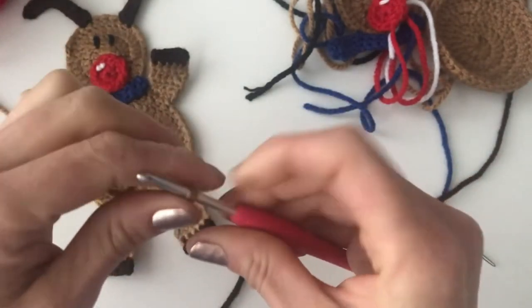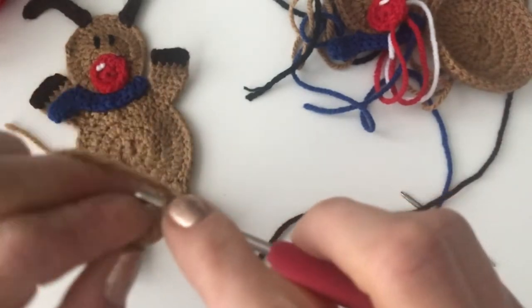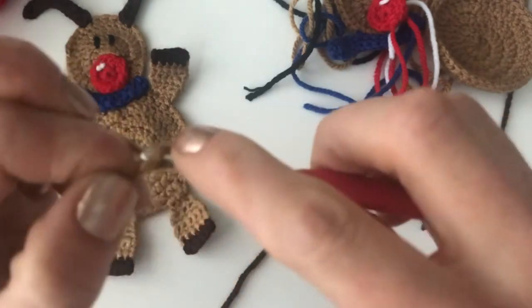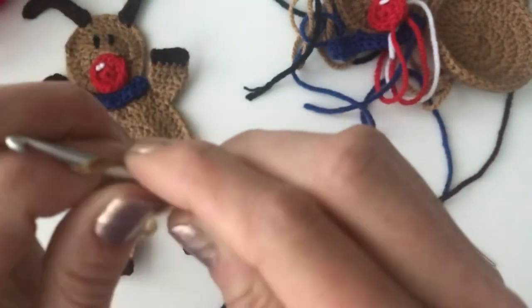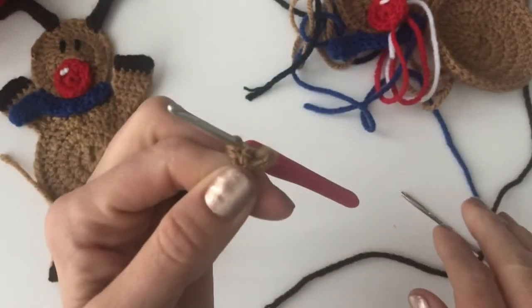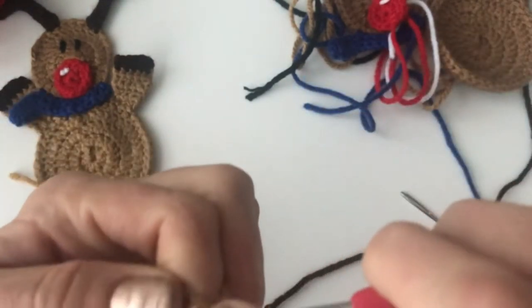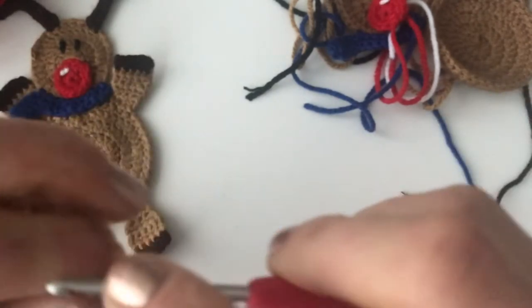So when you make that beginning chain, make sure you leave a really long tail for yourself to sew onto the body. Okay, so we chained 4, so now we're going to single crochet in the second chain from the hook and in those remaining 2 chains. Okay, so you have a total of 3, okay? That's row 1. For row 2, turn, chain 1, and you're going to just single crochet once in each of those 3 chains, 3 single crochet.